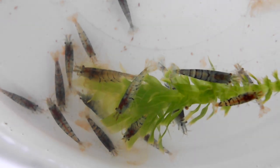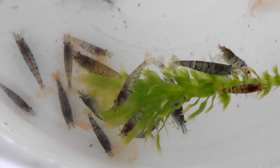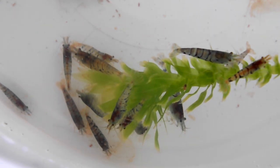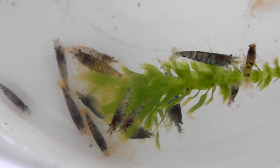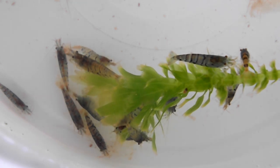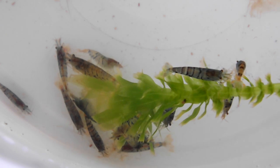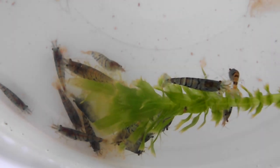Okay, here you can see my blue tiger shrimp that I had delivered today. There's about 20 in here altogether. What I've done is opened the bag and poured the bag and its contents into a container. And what I'll do is I'll add water every 10 minutes from the tank they're going into. About 10% every 10 minutes, that's what I tend to go for, for about an hour.